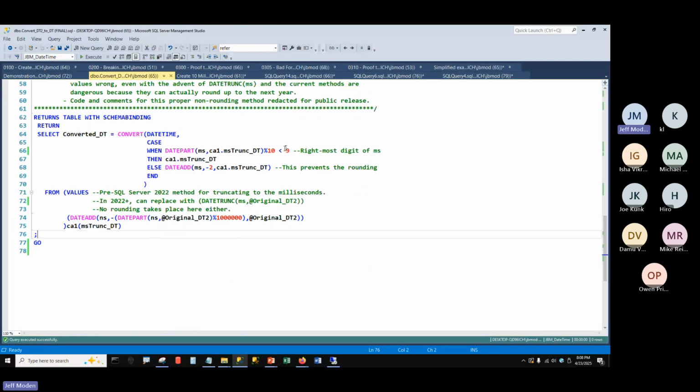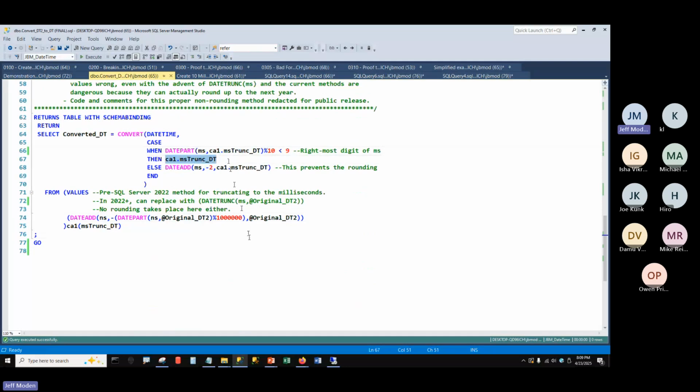This says, go look at this truncated date now, and if the last digit of the milliseconds is less than 9, we don't actually have to do a conversion.